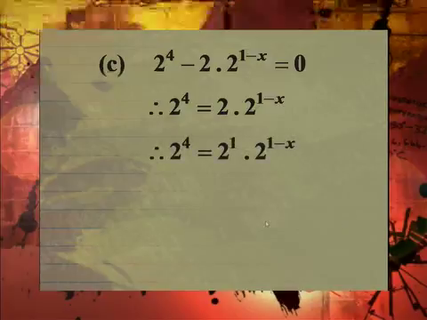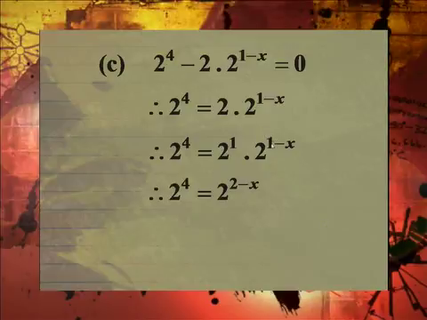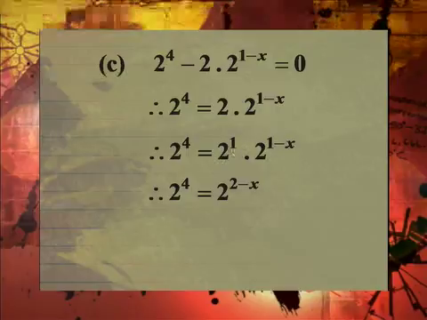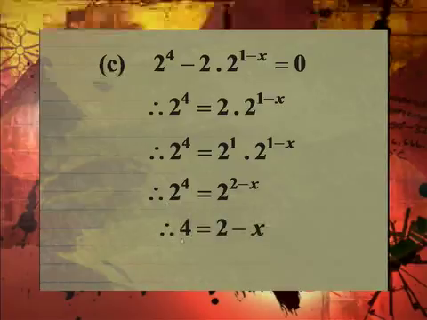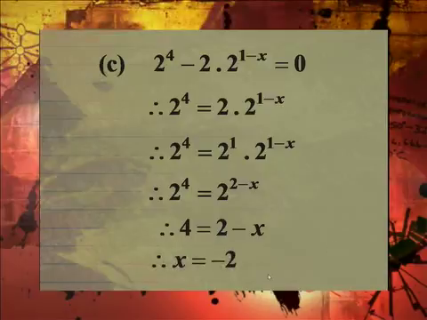Let's look at my simple way here. I make this invisible one, you see. There is an invisible one there. I made it visible now. And add this. It's not times. Look, times is here. Then the rule says add the exponents. Why? The bases are the same. 1 plus 1 is 2 minus x. Drop the bases. Why? They're the same here. Same bases. Drop the bases. You go 4 equals 2 minus x. Straight to the answer now. X equals negative 2. Cool.